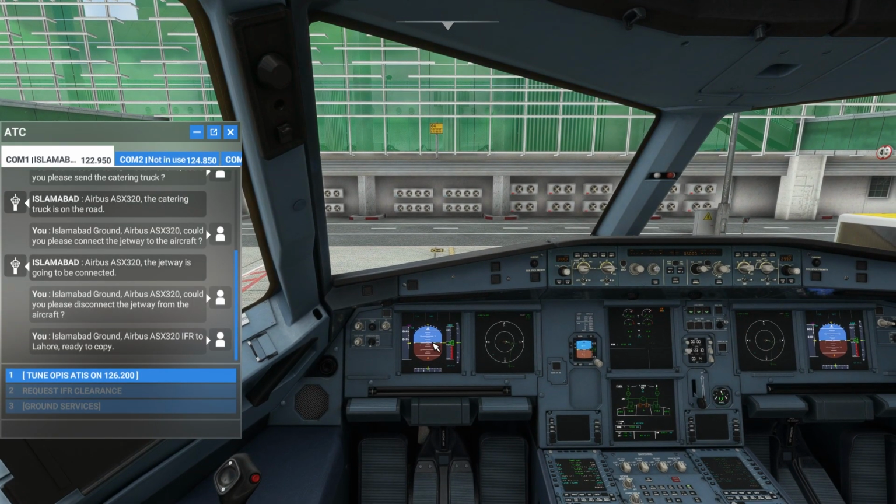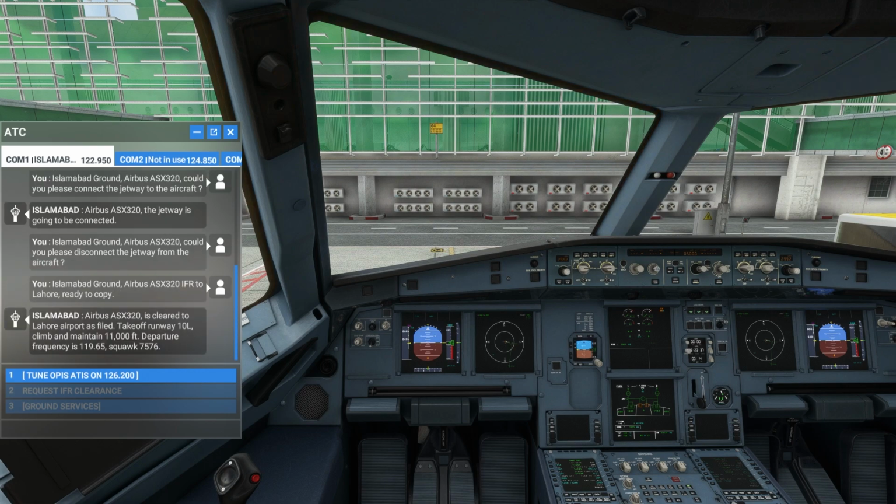Airbus Alpha Sierra X-ray 320 IFR to Lahore, ready to copy. Airbus Alpha Sierra X-ray 320 is cleared to Lahore Airport as filed. Takeoff runway 10 left, climb and maintain 11,000 feet. Departure frequency is 119.65, squawk 7576.